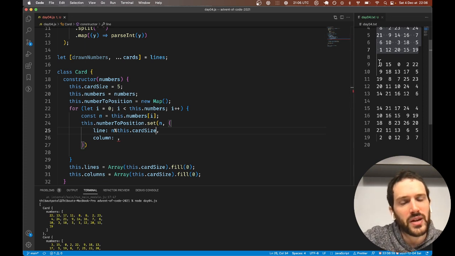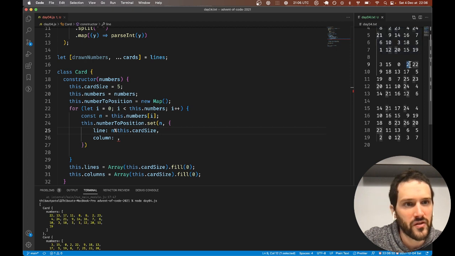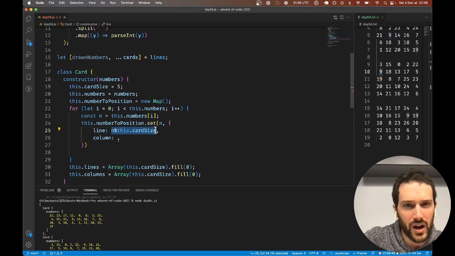So basically, if we have position 0, it's 0. Position 4, let's say. Wait, 0, 1, 2, 3, 4. Position 4 gives you 0. Position 5 gives you 1.